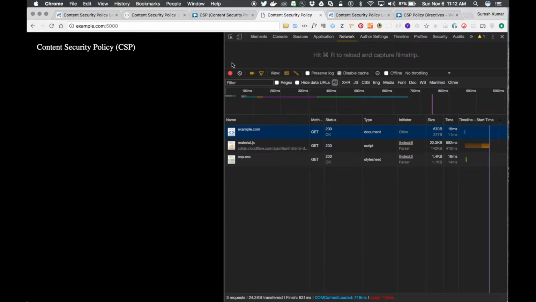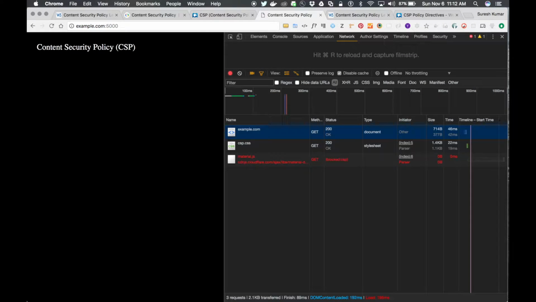Okay, now you can see this content is blocked. Do you see here, blocked by CSP? That's the status, and now this JS file is not loaded.